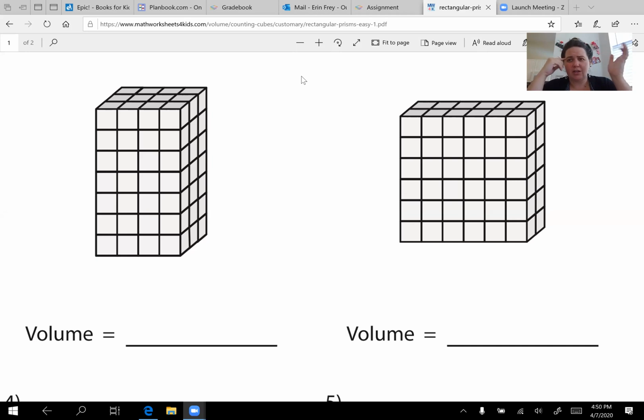So in order to do this, there is an equation. In order to find the volume is the area times the depth. Now, in order to find the depth, that's how deep or how many layers. You'll see in your book, they call them layers. How many layers your shape has. So let's look at this one.